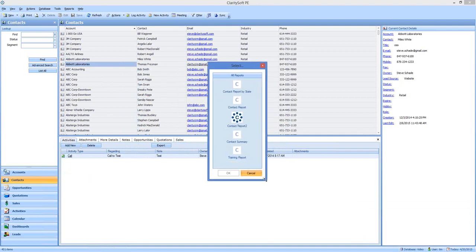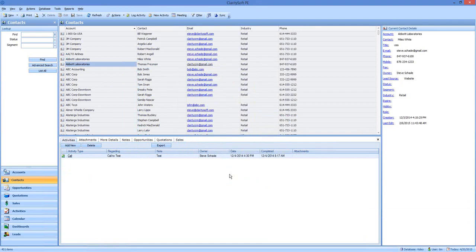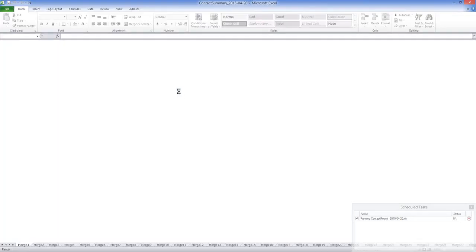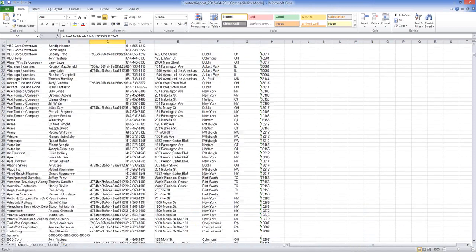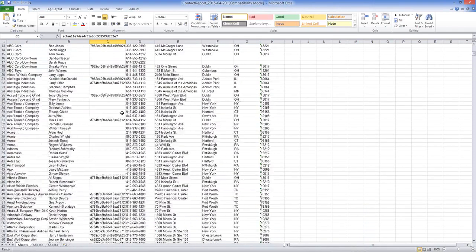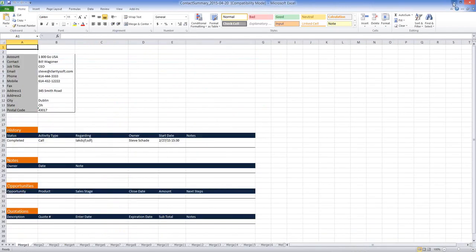Within each reporting, these are broken down by state or just a general contact report and so on. There we go. That's a little bit better. So now you can see here we just have a bulk contact report. List the company, account, status, and so on. All right. We'll close out of that guy there.